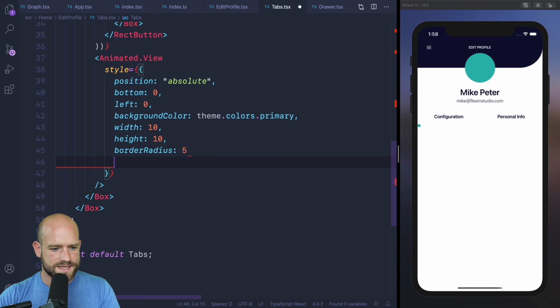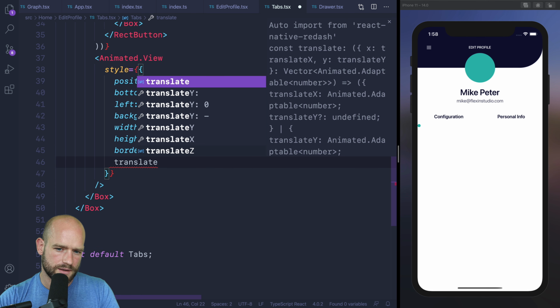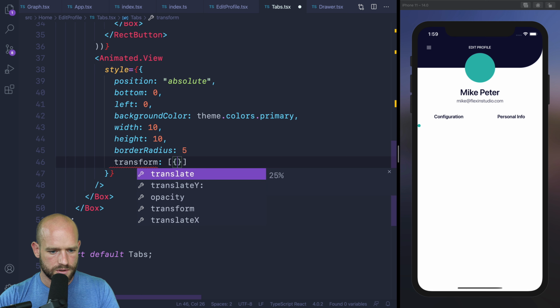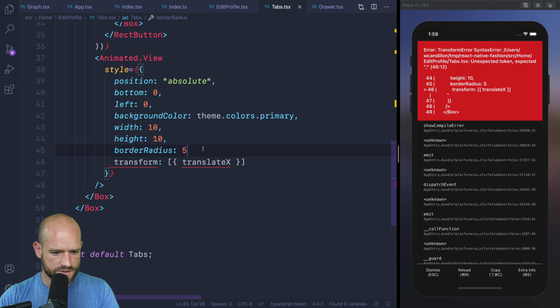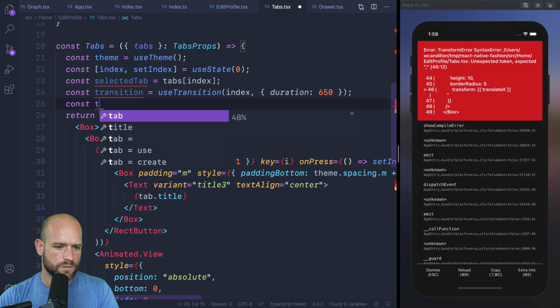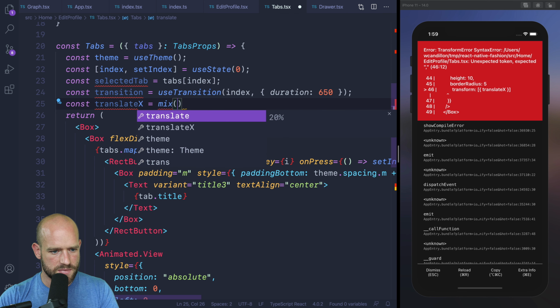And we're gonna add a translate. Translate X, so transform, translate X, which we infer from the transition. So here we have translate X, we mix on transition.